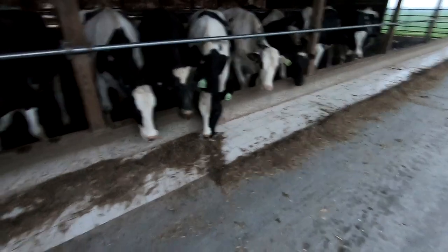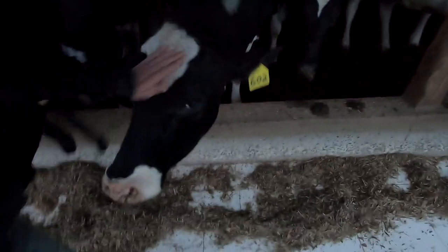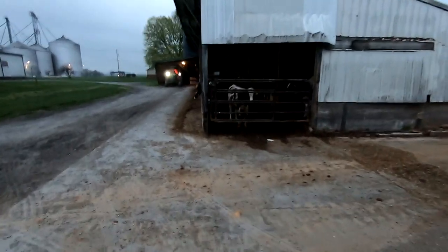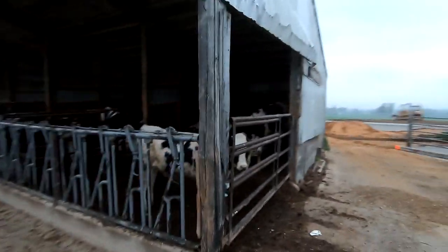While that feed's running, I'm just sweeping the feed in for the dry cows. Looks like they need a little bit more than they got last night — seem pretty hungry. Here's the friendly 602. It's just crazy to think that this barn is going to be torn out within the next couple months. It's going to look a lot different around here.